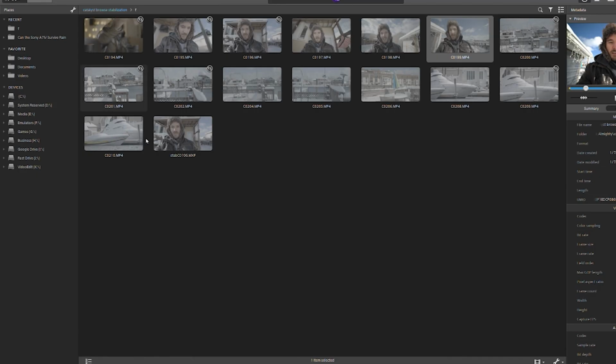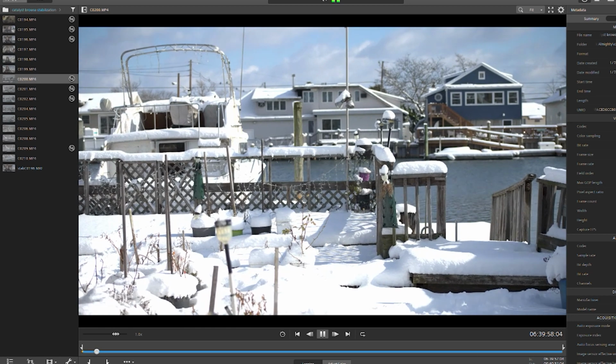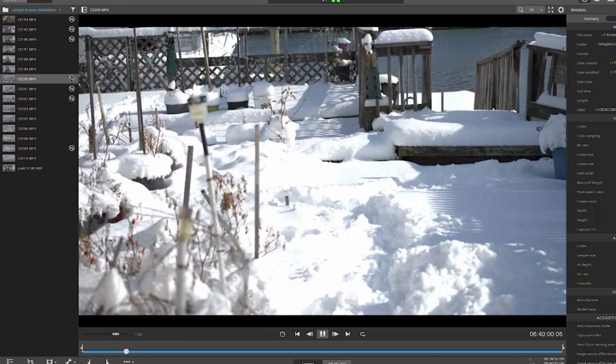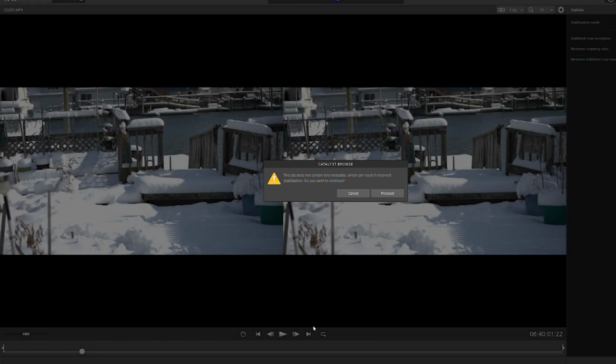But now if we try to adapt the Canon lenses, that's where it gets a little complicated. Right now, here's the Canon 75mm footage, and this is before I stabilized it. This is what it looks like, but we do have the stabilization icon on it. So if we right click and click stabilize clip, it gives us a warning saying that this clip does not contain the lens metadata, which can result in incorrect stabilization.